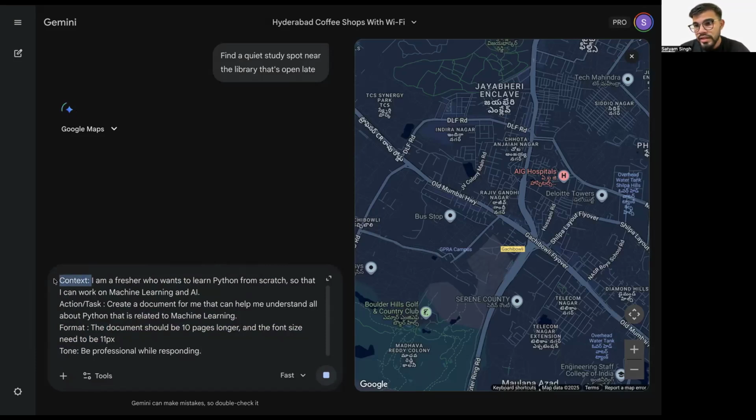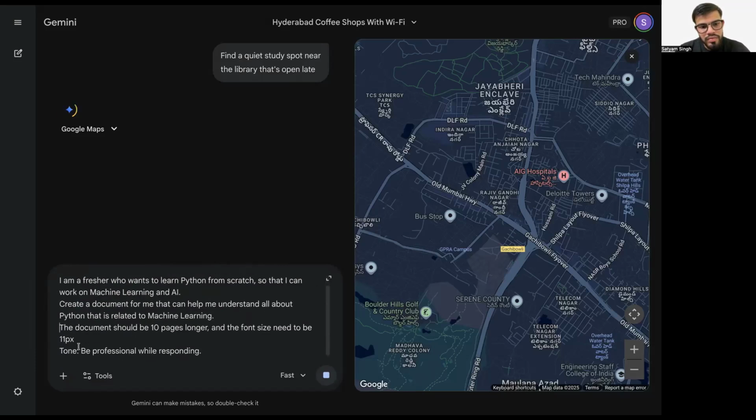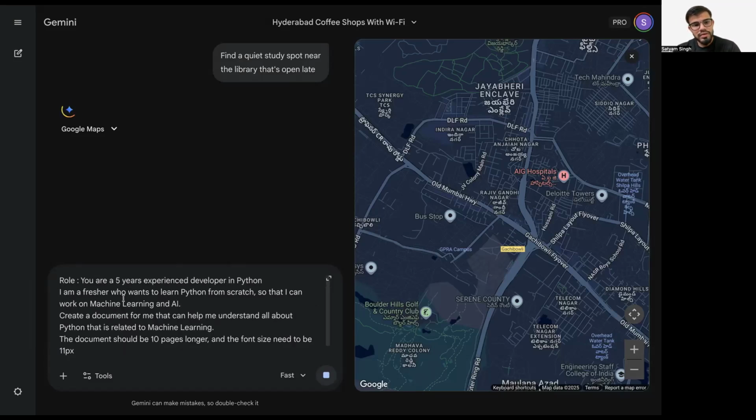Now, if you are passing them in the same order, you don't need to say that this is a context and this is the task, this is action or something. You just need to give the request. Okay. So I have given the context. I have said what exactly is your role.